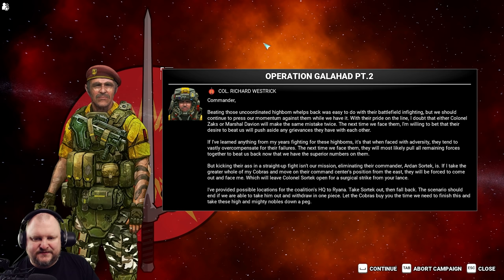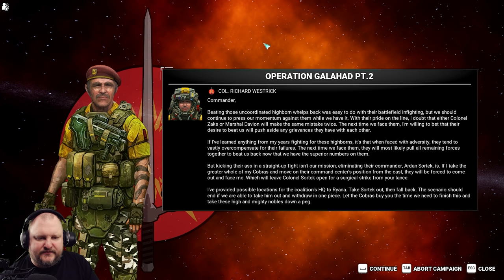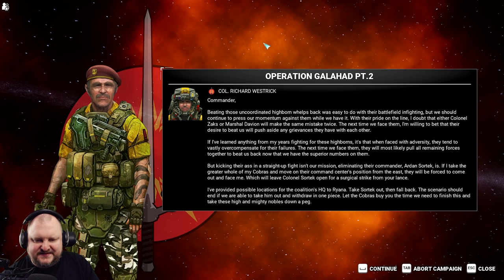If I've learned anything from my years fighting for those highborns, it's that when faced with adversity, they tend to vastly overcompensate for their failures. The next time we face them, they will most likely pull all remaining forces together to beat us back now that we have the superior numbers on them. But kicking their ass in a straight-up fight isn't our mission. Eliminating their commander, Ardan Sortek, is.